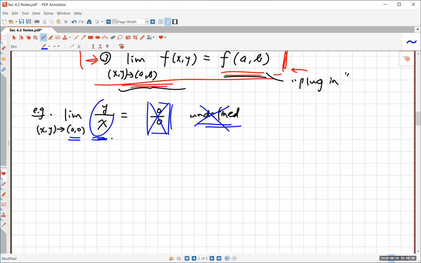Okay, so make it very clear that the fact that this gives you an undefined term, or this gives you something over 0, that's not the reason why the limit does not exist. So think about how you may approach this problem, and we'll come back to it in the second portion of this video.